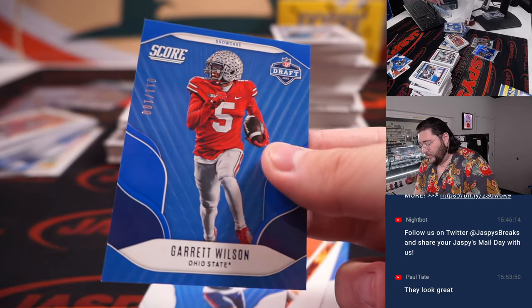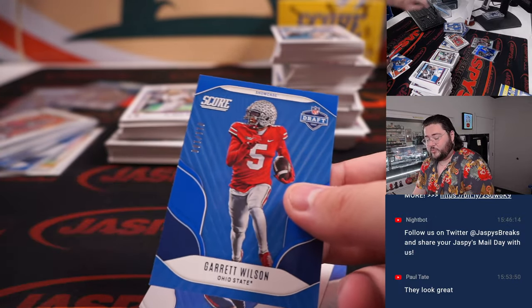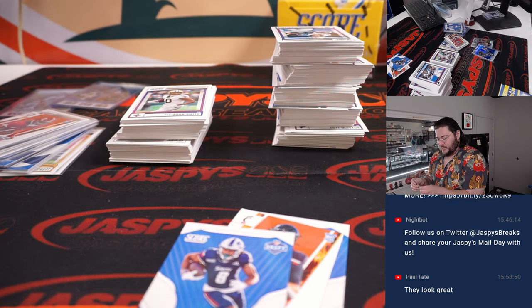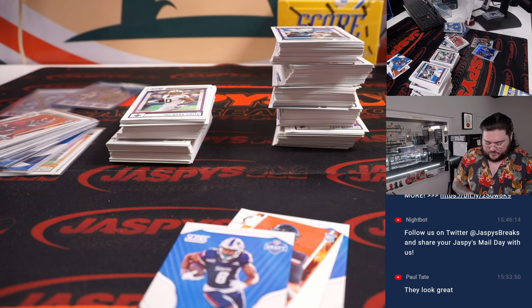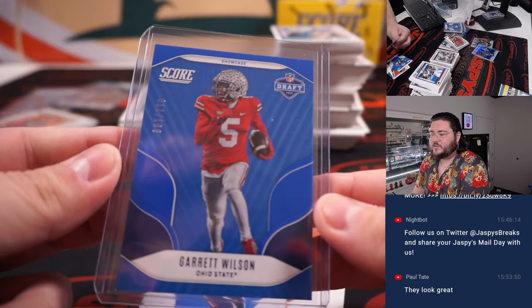This Garrett Wilson numbered here on the draft, on the borders, right here, the blue. This one, 11 out of 100, Garrett Wilson. With the Jets and the AFC East, that's going to Mike G. Draft showcase, blue.